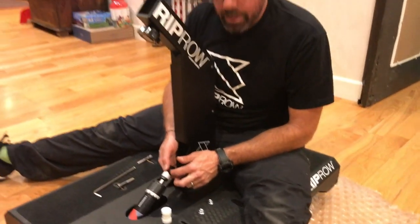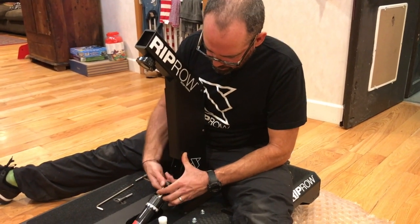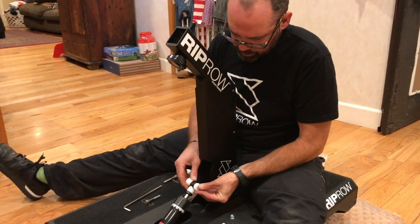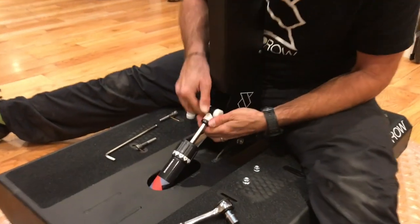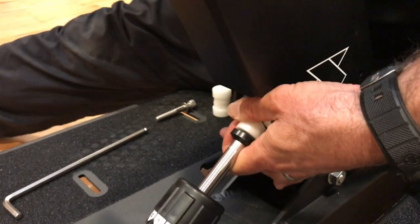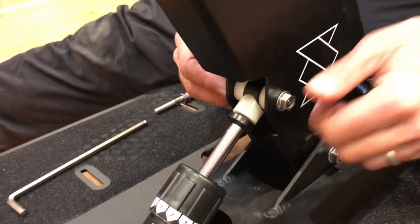This shock spacer right here just limits the travel of the shock to prevent damaging the shock. You want to have the open side pointing down, okay? And then what we'll do is we'll put these guys in here. They should go in really, really easily, okay? Extend this guy. And then, as you can imagine, we're going to line up all the holes inside the bushing with the hole on the frame. Boom. Bolt goes in. Remember, keep the washer under the head of the bolt.